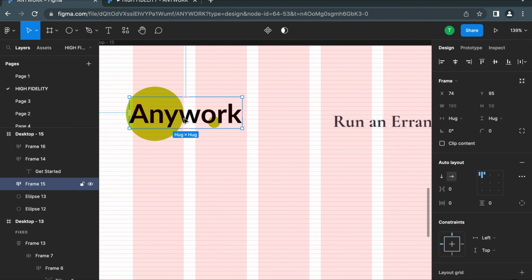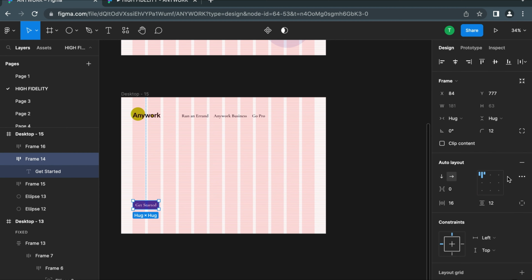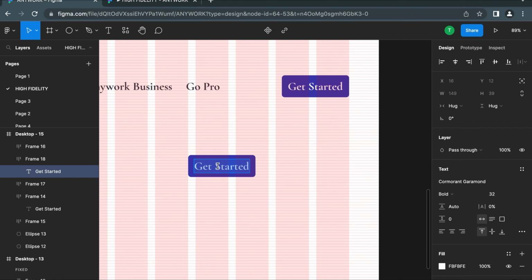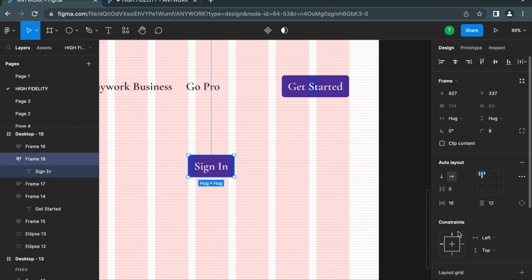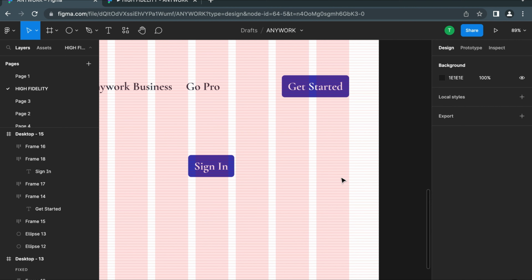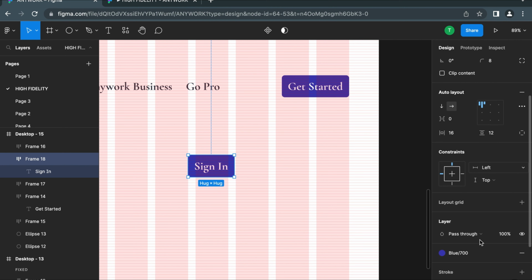So I have my sign in here and my get started call to action button. I'm just going to change this to 8. Okay, I prefer that. So I'll do a duplicate. For my duplicate, I do command D. So my call to action button can still be here. Then I do another call to action button, but this is sign in. You see that the box is just adjusting to whatever I want it to adjust to. But now I'm not filling it with color. This one is blue already, and I'm not filling it with color.